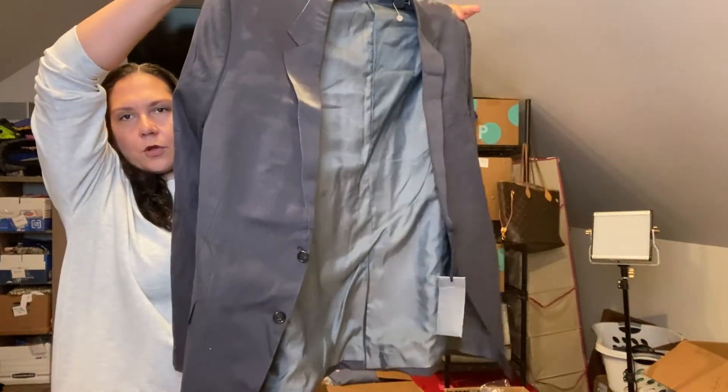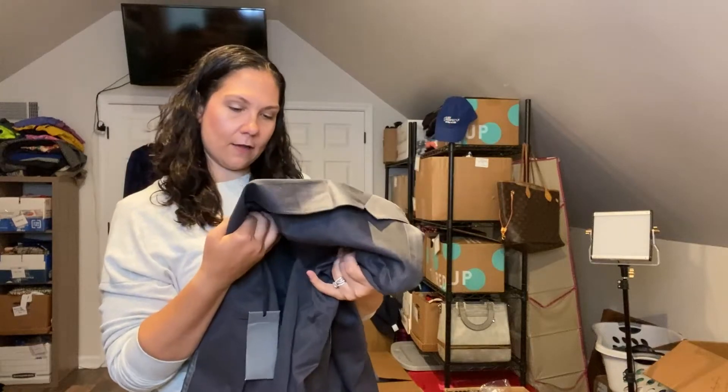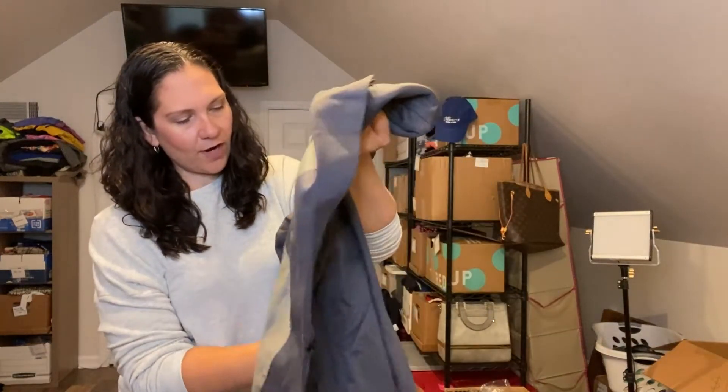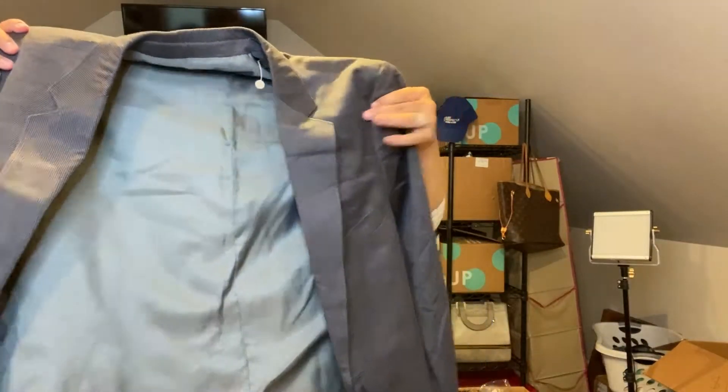This I debated picking up, but I grabbed it anyway because, the bins. It's like a long sport coat. The brand is Sean John and it is new with tags. I don't do great with men's blazers, but generally the ones I've picked up in the past have sold — not for a ton, but they've sold. It's a 2XL and the MSRP is $165. So even if I get like $30 or $40 for it, I'd be absolutely happy because I paid less than a dollar.